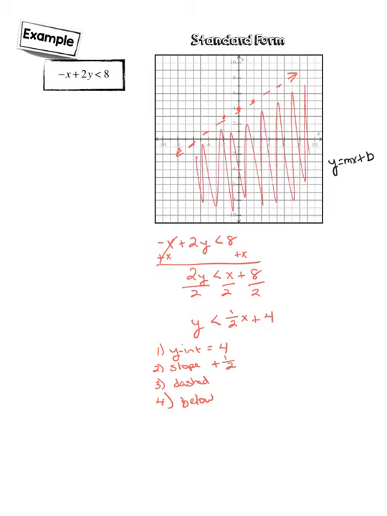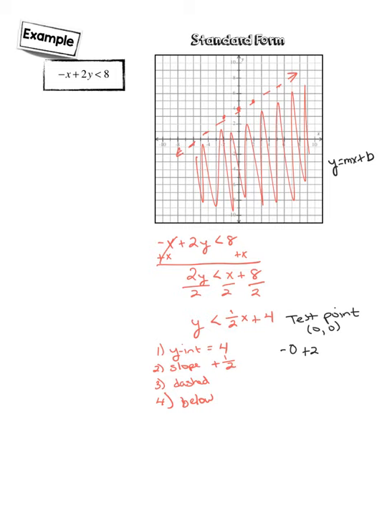And to make sure I shaded right, I'm going to throw in my test point because I want to make sure I'm right. And I'm going to put it into my original equation. (0, 0), test point. I'm going to write this. You don't have to do a test point. Some people get confused with their shading, and that's why I'm showing you how to do it. You do not have to. If you understand shading, go for it.